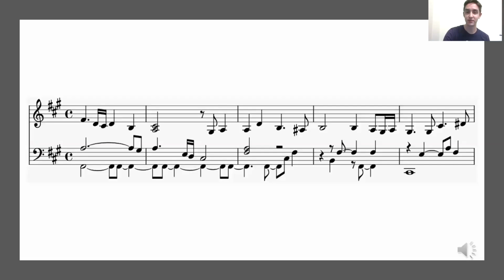So let's talk about the opening part of this piece. We're going to talk about style brisé here. You can see that throughout these several measures, you rarely have more than one note playing at the same time on the same exact beat. You have a bunch of notes being played throughout a measure, but they all build into one big sound. So we're going to listen to it right here.